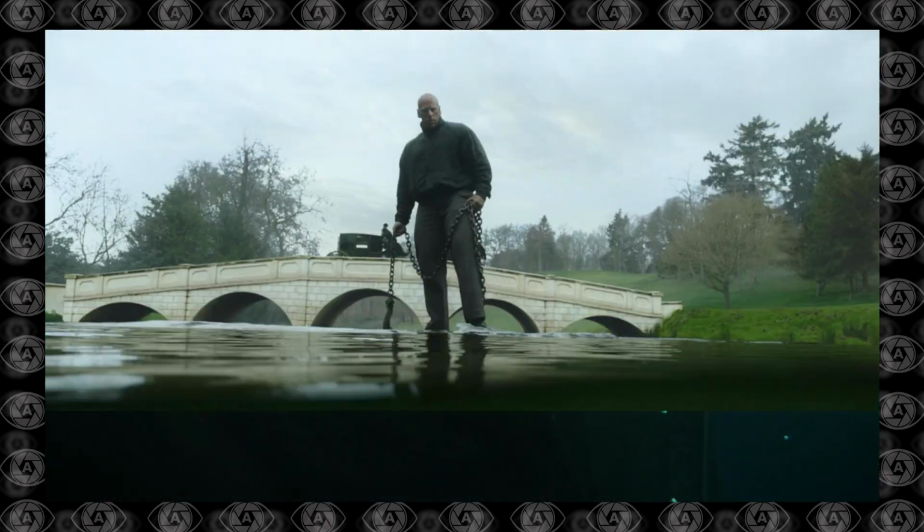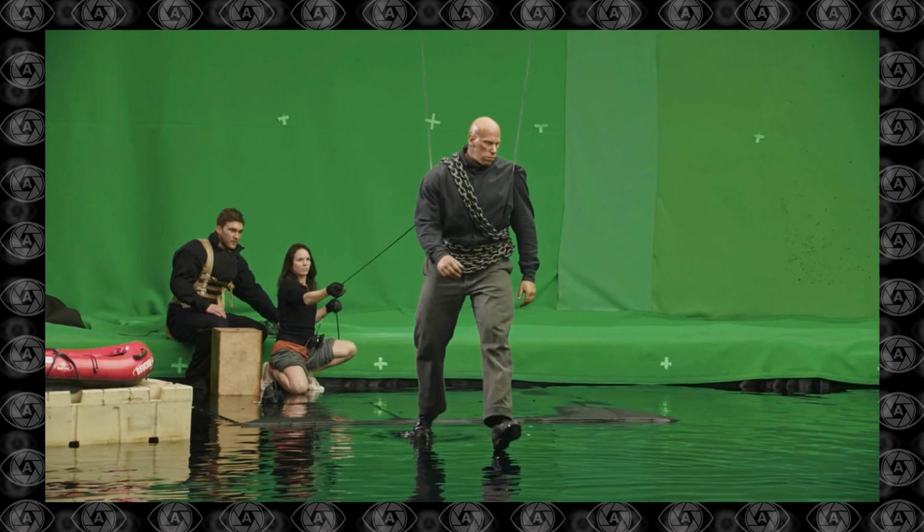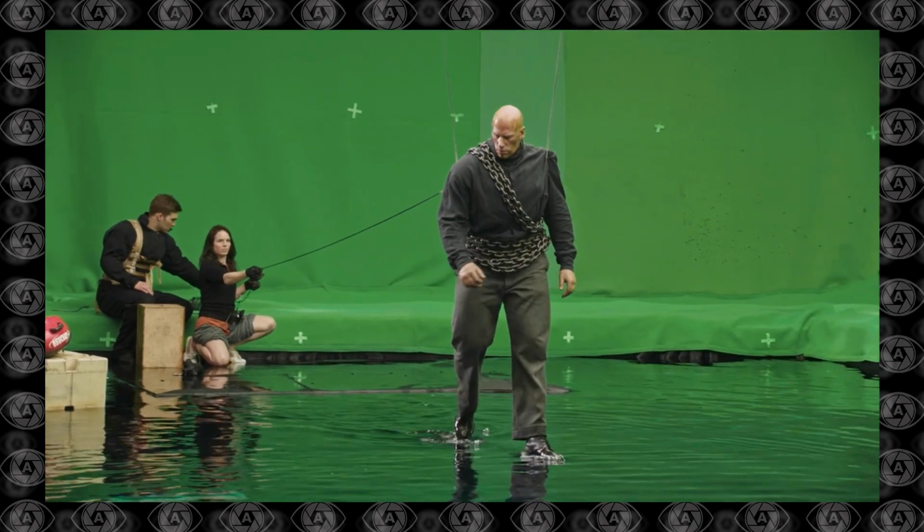Then they have other shots where they actually had him suspended by wires. So when he walked, you'd actually see the full movement of the water. And then they layered that in with actual CG effects as well. It's just beautiful work and cool to see shot by shot how they accomplished it.